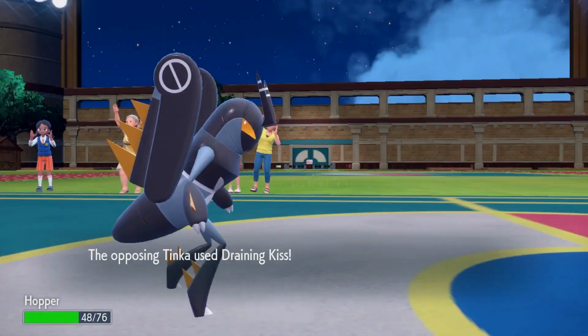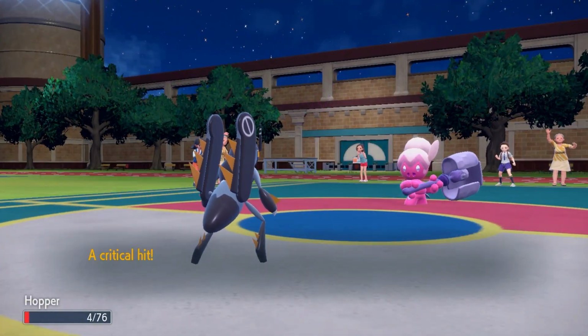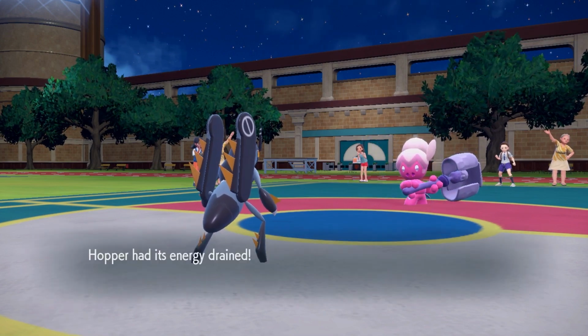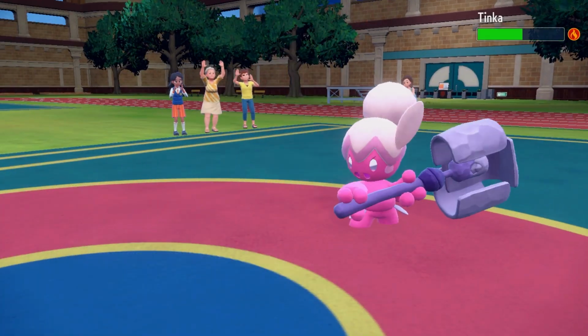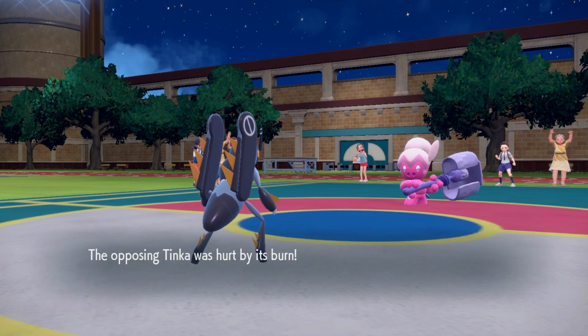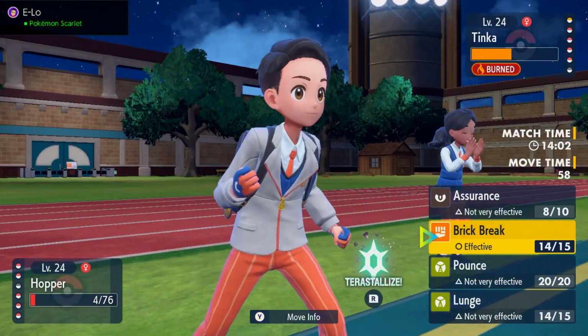But either way, he goes into Tinkaton here, Tinkatuff, whatever. He goes for the Drain Kiss. He is faster because of the Mud Shot speed drop from Clodsire. It's going to do a ton of damage, but luckily for me, that doesn't kill, so maybe I can get off some decent damage before going down. And I do. I get off a decent chunk with the Brick Break, and he is burned, so that's going to take him to half, but I know that his next move is going to kill me.